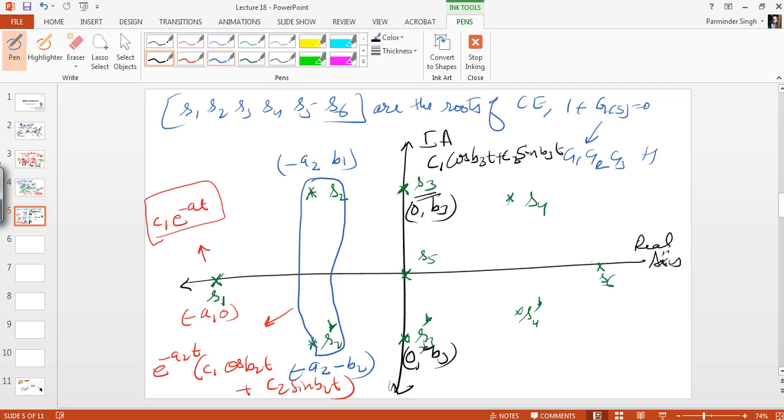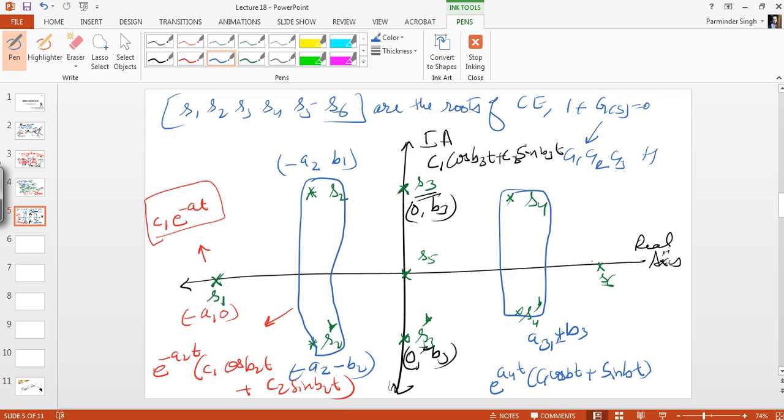Clearly? Further, now if the roots are of nature S4, that is plus minus A3 into B, sorry, it's not plus minus, my mistake, it's A3 comma plus minus B3, and for such roots the response nature is of e raised to power a4t, it's 4 basically, e4t into c1 of cos of bt plus sine of bt.